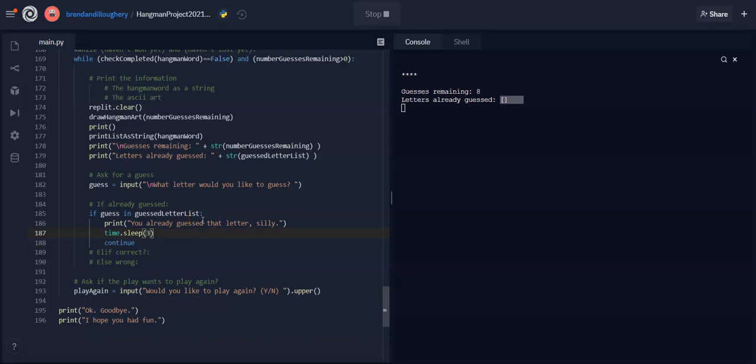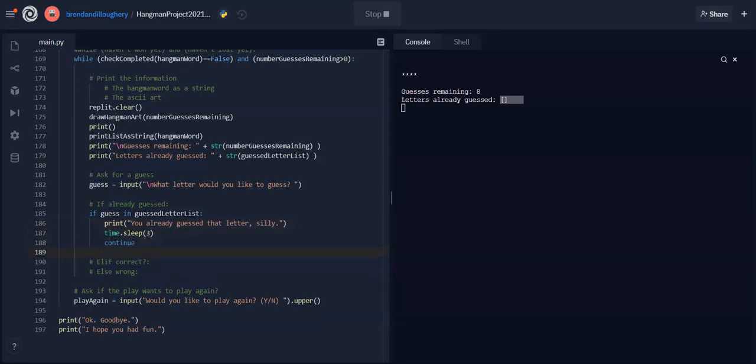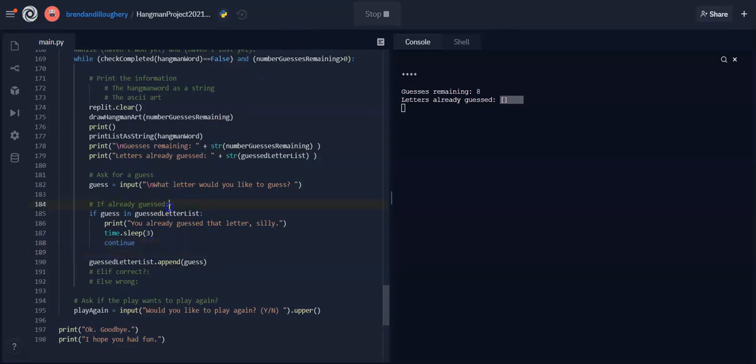But if we did not get that, right, then what we want to do is go guessed letter list dot append the guess, right? So continue automatically jumps back to the top. So stop and go back to the top, right?